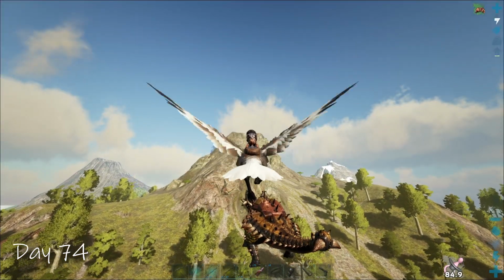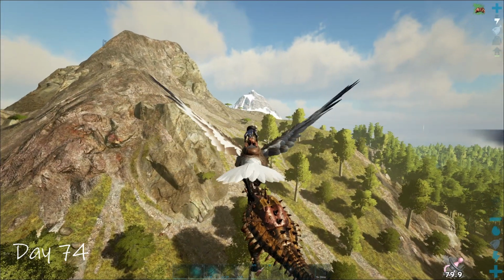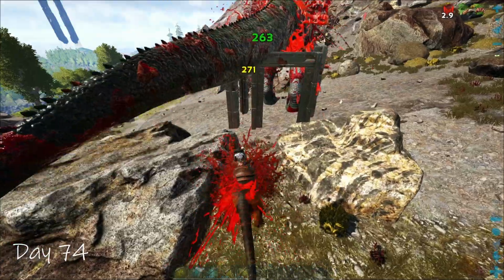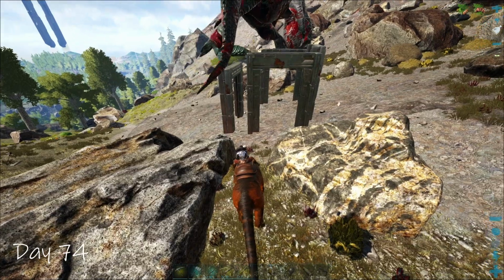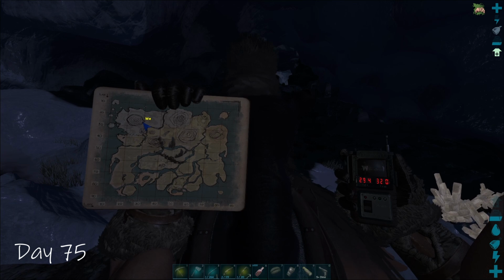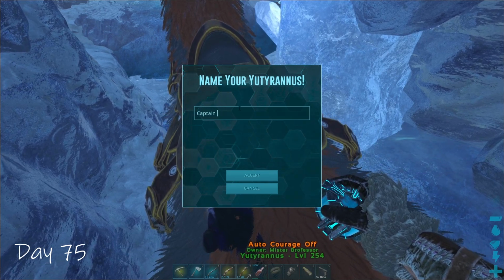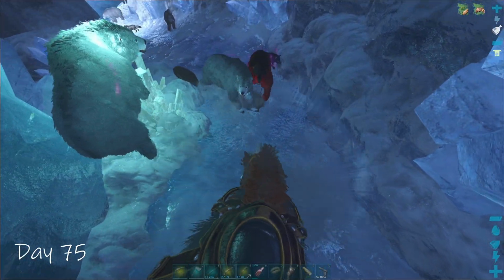On day 74, I went up to the mountain to do another metal run when I spotted another Giga. Yes. So once again, I trapped the Giga, pulled out my Thyla, and another easy kill. Day 75, and I'm going into the hard ice cave to get the final artifact of the run. I'm gonna use a Yuti for this whole cave. They can fear raw Perlovias out of their burrows, and they have a really good knockback.